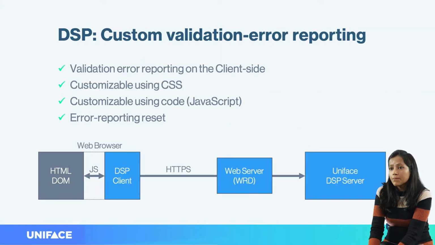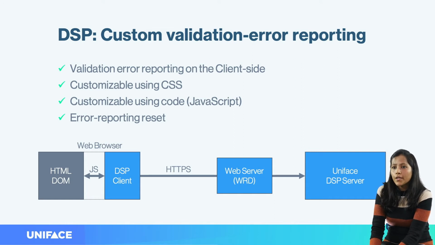For opening up DSP more, the client is enriched to perform more tasks. One of the tasks is, for example, validation and error reporting. So DSP provides a default way to report validation errors on the DSP client, which result from client-side or server-side validation. Error reporting has also been enhanced.